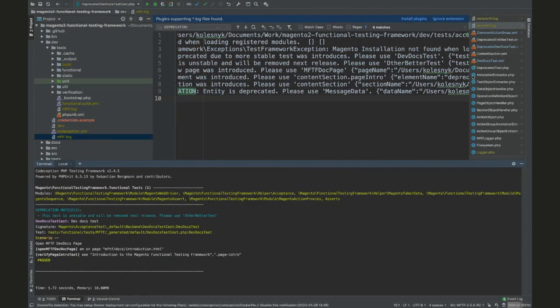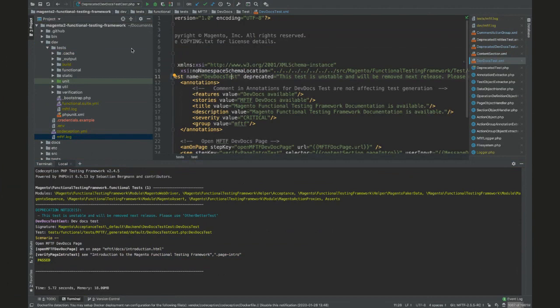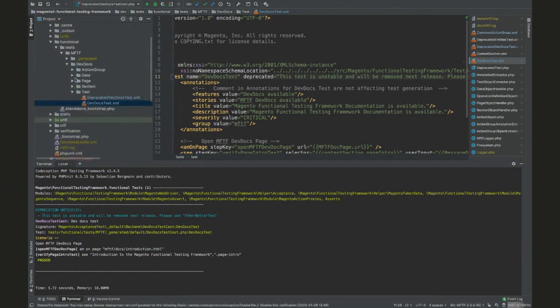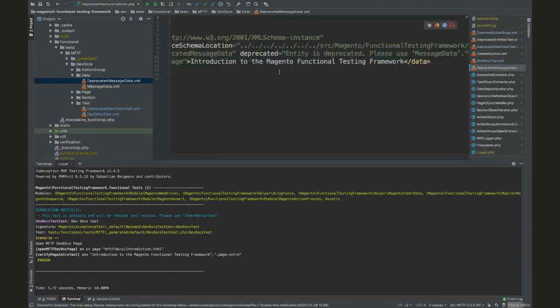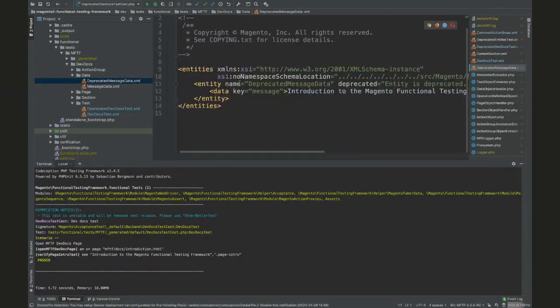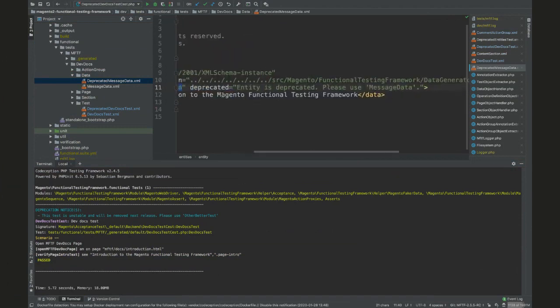Also, it works actually the same way for every other entity. When you specify it in data, let's say I have here already an example, I have some deprecated message data and I've got a message which tells entity is deprecated, please use other entity.